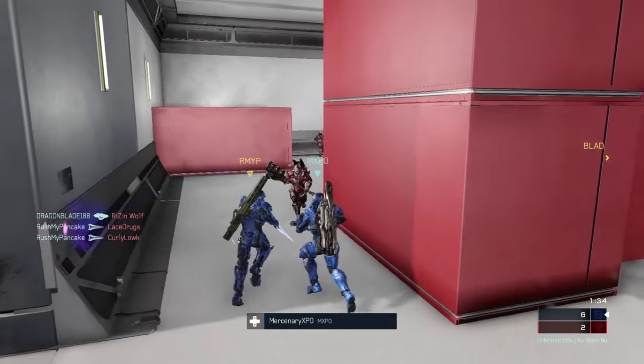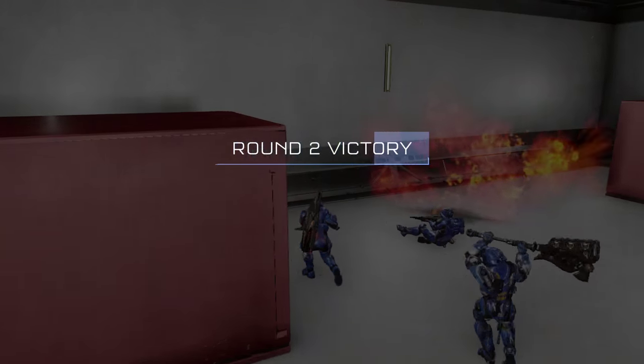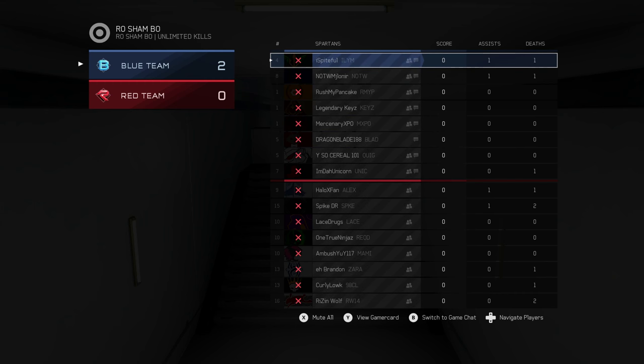Lace drug just got wrecked. Oh my god, rush my pancake. Oh, Spike, right, that was close. I thought you were gonna get the kill. This time we gotta bring it back. Red team is the best. Always the best. I'm a traitor. I've changed to blue side.